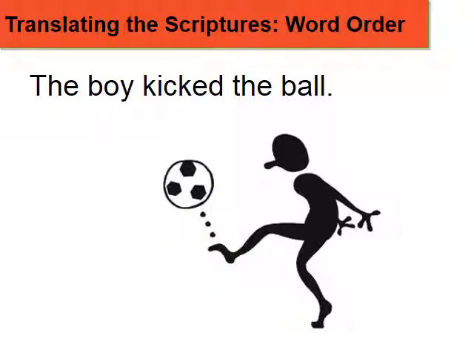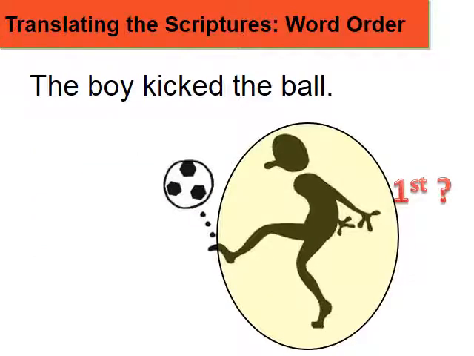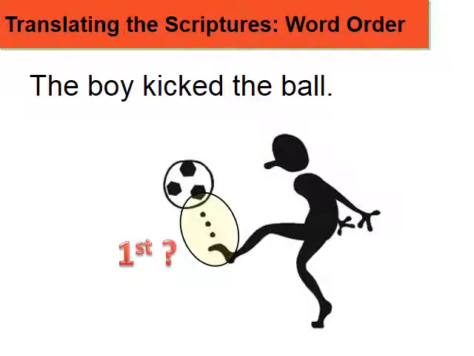Now we will look at the importance of word order. Please think about a boy, the action of kicking, and a ball. In your language, what happens first, second, and third? Did you picture the ball first, or the boy first, or the action verb kicking first? Any order that these events happened in your language is perfectly acceptable.